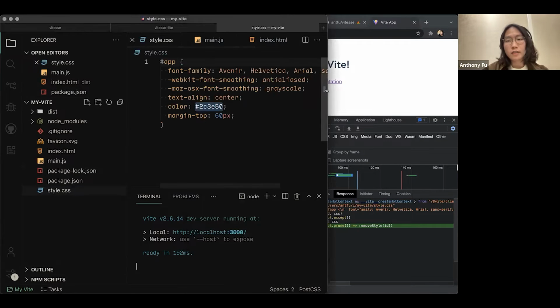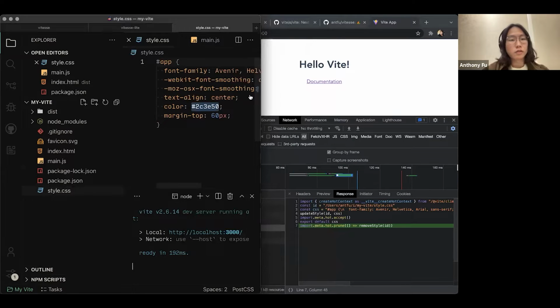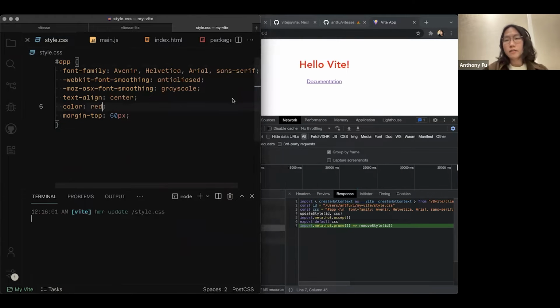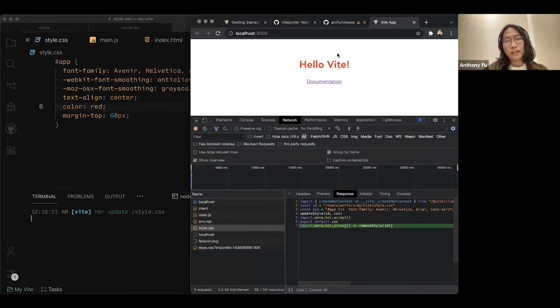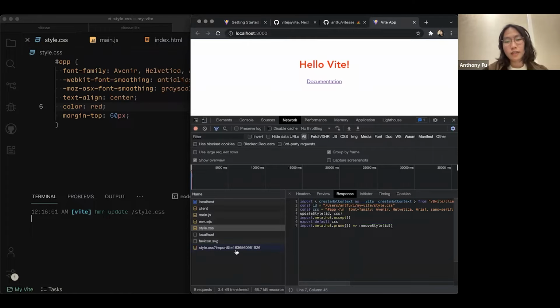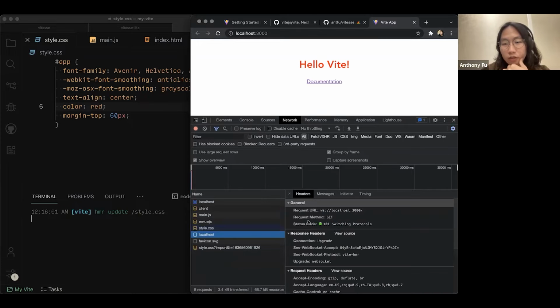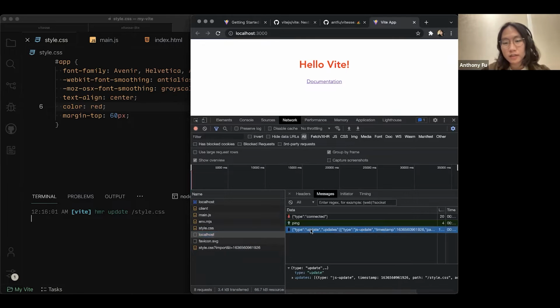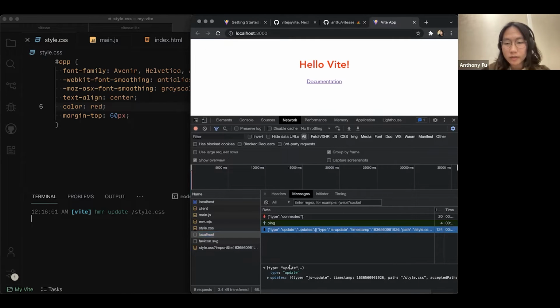For example, if I change the color to red, you can see that the text changes immediately to red, and the page is actually not refreshed. It's handled by hot module replacement. Here you can see it started a WebSocket to communicate with the client, and there's the event.